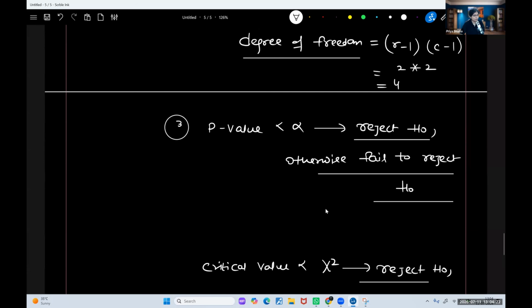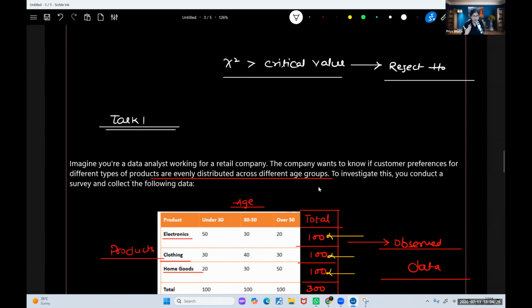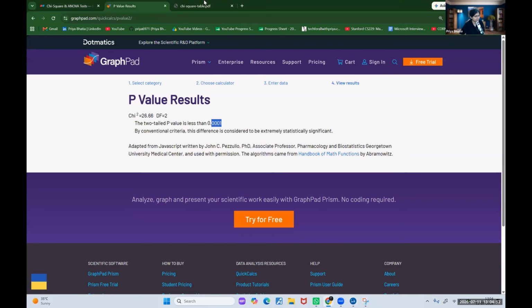So, this is something which you have to do as a task, although I have done a lot of things for you and I have explained the problem statement. I have done the initial steps also. Now it's just that the calculation is required from your end. But now what I will do is I will try to implement this problem in a mathematical aspect. Okay? So shall we go ahead and implement this problem? Are you guys ready?